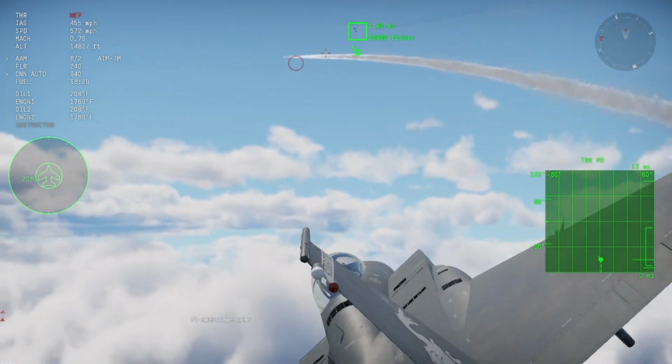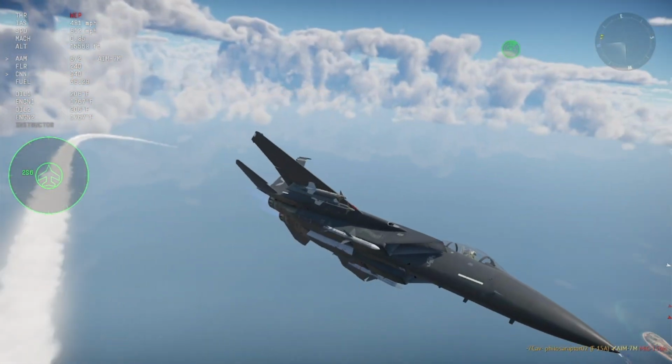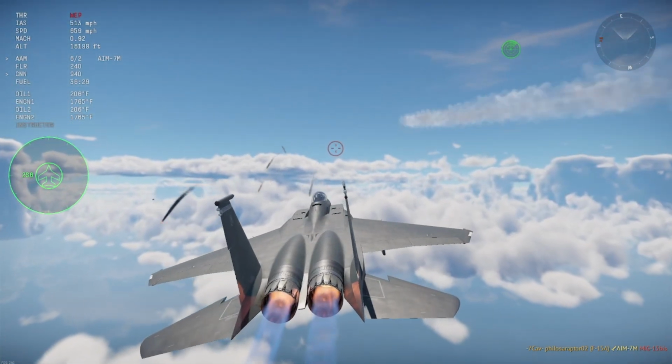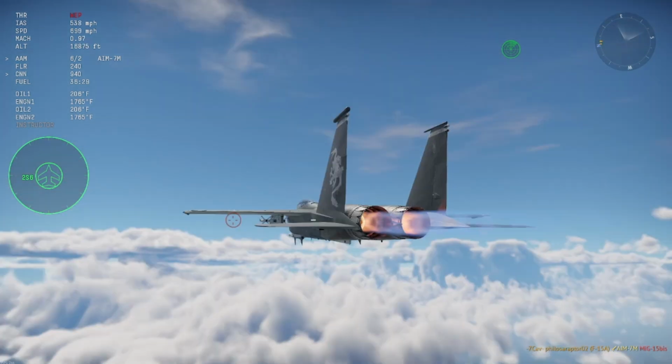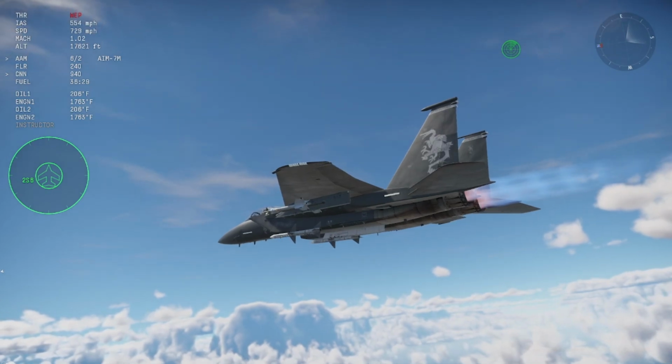You have to keep your lock. If you do not, your missile a lot of times, and that one just tracked true anyway, but your missile a lot of times, if you lose lock, will go and do something called a moonshot. And sometimes it'll just do this randomly. But it is where your missile will go and it'll take a 90-degree angle straight up and away from you.